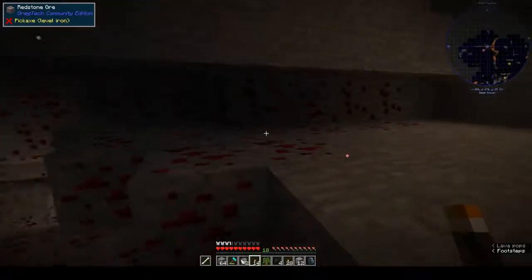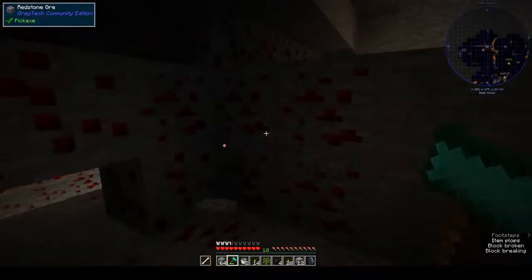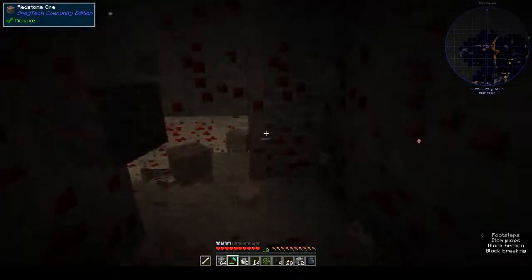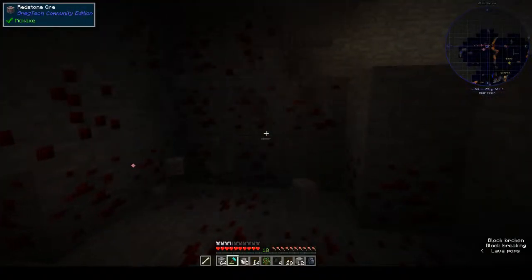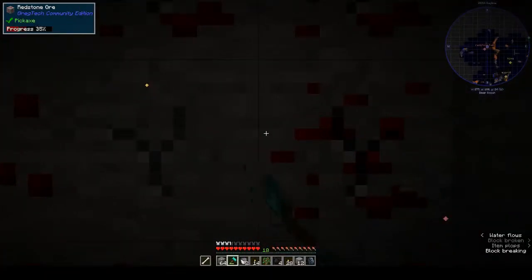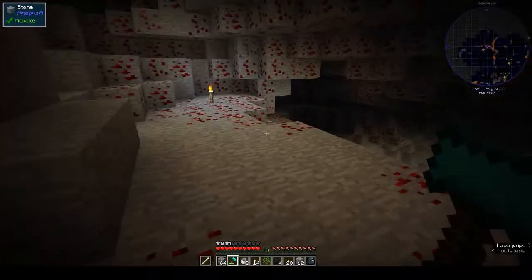I suspect. Alright, let's. Because we only need 24. And that's probably more than enough. And 19 cinnabar. So I'm guessing that if we smelt this, it will turn into the normal redstone ore, I'm hoping. Yeah. So that's 39, yeah.